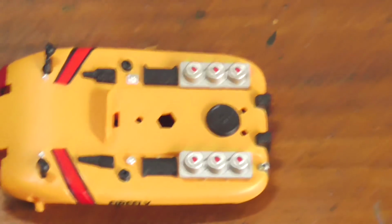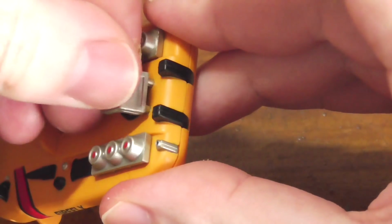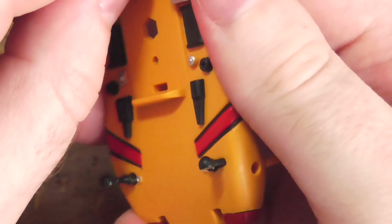I found it. Oh, camera moved. There we go. Didn't realise I knocked the camera there. Sorry about that. There you go.